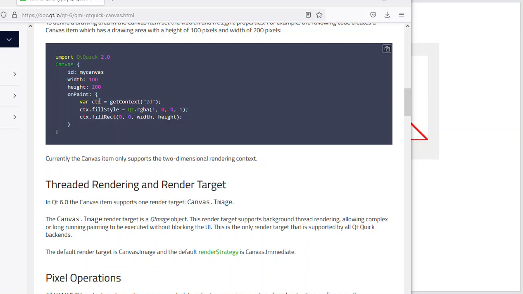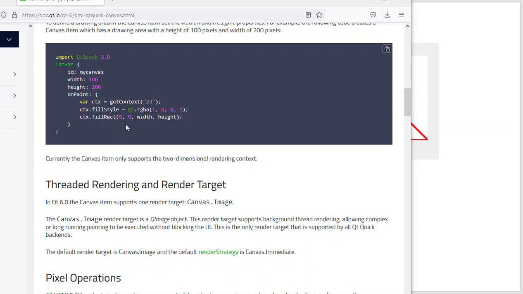Within these brackets we can define different kinds of parts and components, and here we created a variable ctx, which means that we are going to draw on the canvas with that variable.